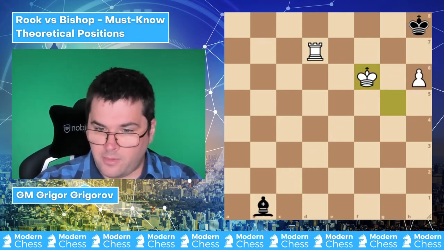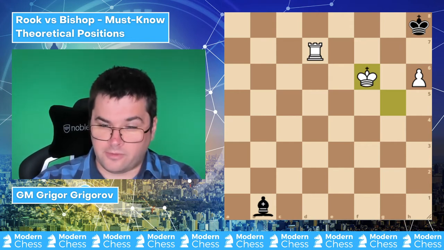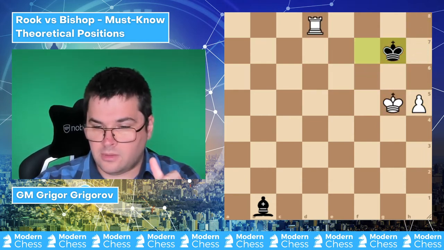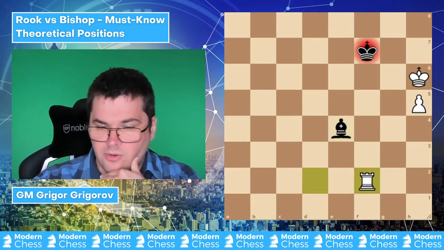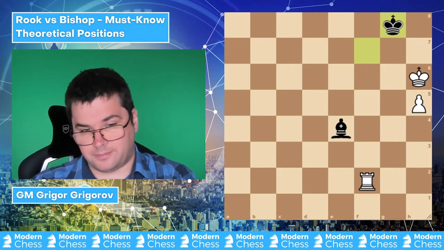So remember, when the white pawn reaches the h6 square, you can go to the corner of the board. But when it's on the fifth rank, you should avoid being in the corner. Okay, so rook d2 here, bishop e4, rook f2, king g8, and white cannot make any progress.